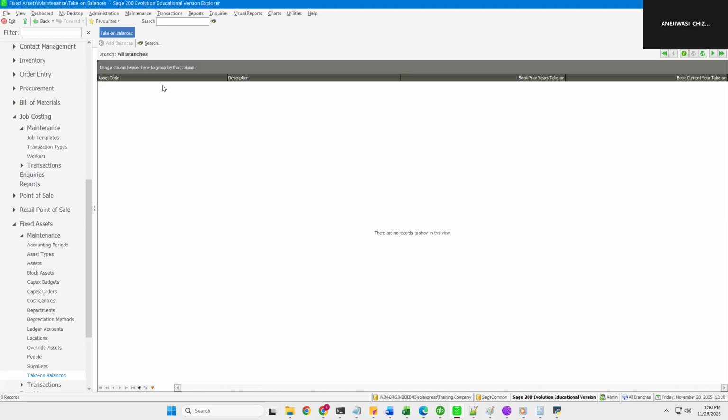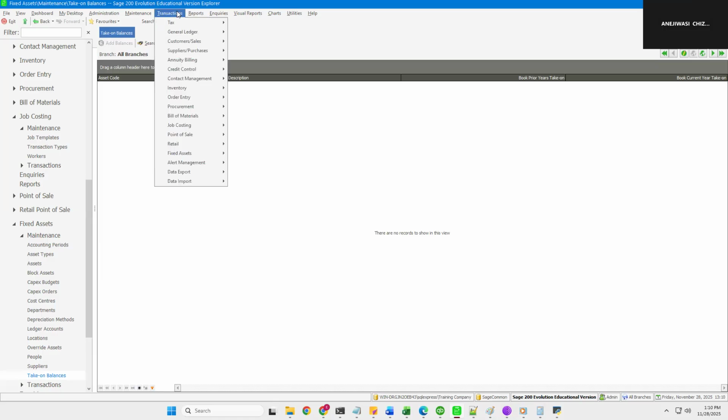Okay, so today we want to look at the transactions. That's where we are starting from today. And this is the area which preoccupies you when you start using the system. That's where you spend most of your time. So there are a number of things. We're going to go one by one, right? On tax, normally there is nothing to do there.